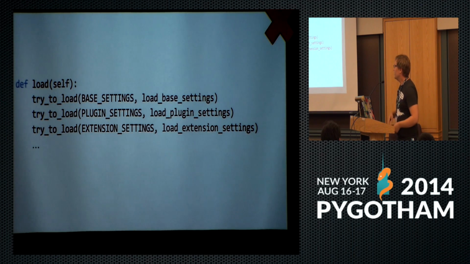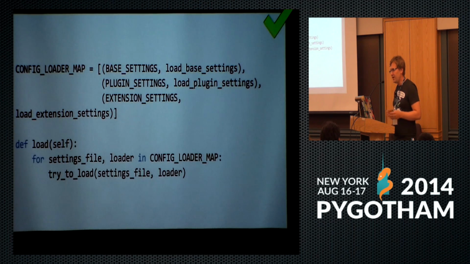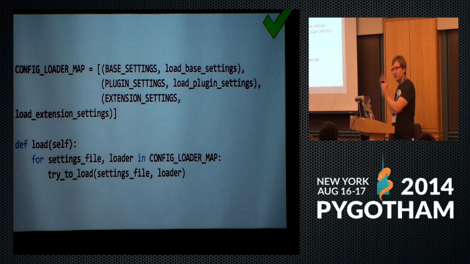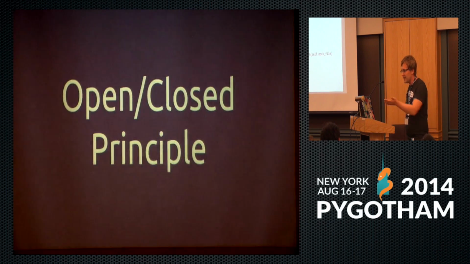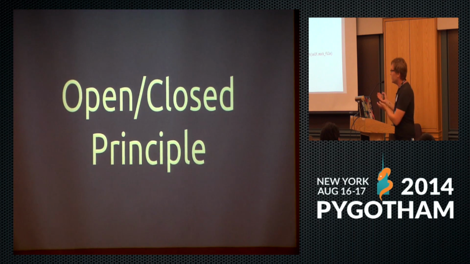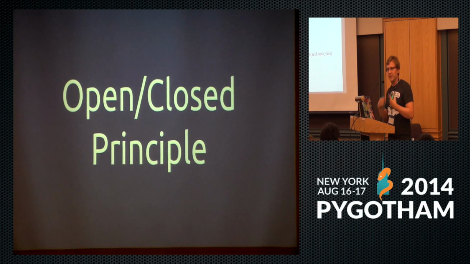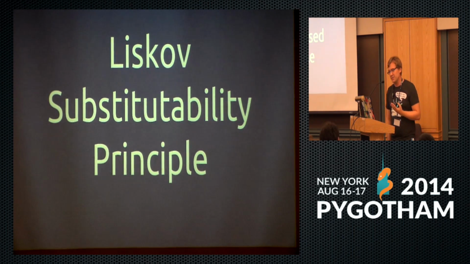Here's another example where we're loading settings from files on the hard drive. And if I want to extend this by adding a new file, a new loader, I have to come back and rewrite this function because I'm explicitly listing all of the things I'm loading. I can break out all the knowledge about which function goes with which file. So that's purely a configuration thing. Now this load function is completely agnostic to the code around it. I can add more and more loaders without having to rewrite this function. And testing it is dead simple because all I have to do is run the load function and see, is it actually picking up my configuration? So that's the open-closed principle, just writing code so that it doesn't have to be rewritten again and again.